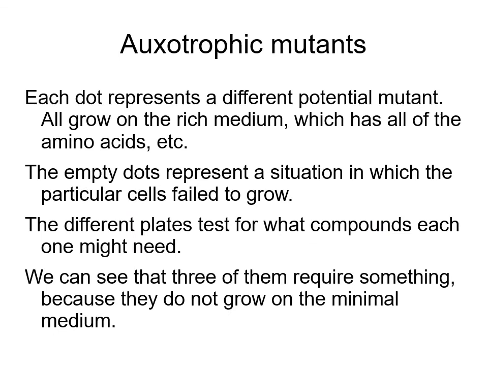So this is pretty much what I just said. The different plates test for the compounds that each of these particular cells might need. We can see that the cells do not grow on the minimal, so they need something, but we don't know what that is. And then the combination of plates is going to tell us what exactly it is that they are missing.